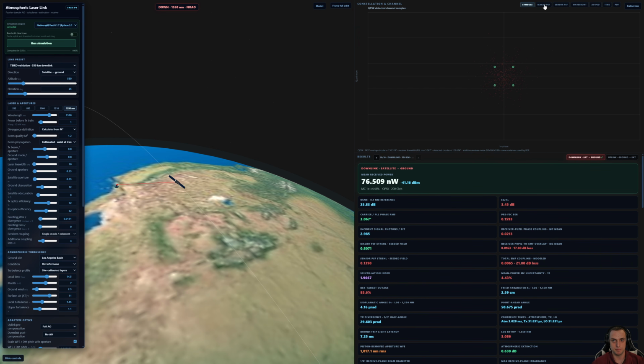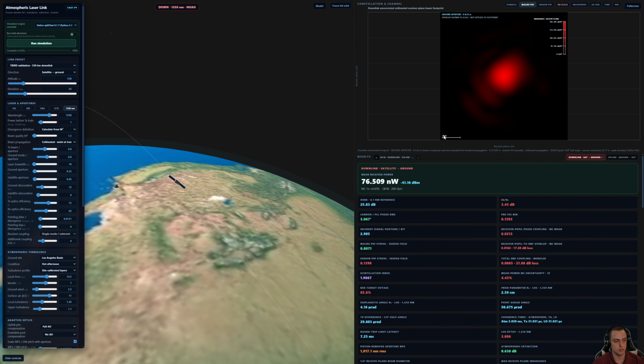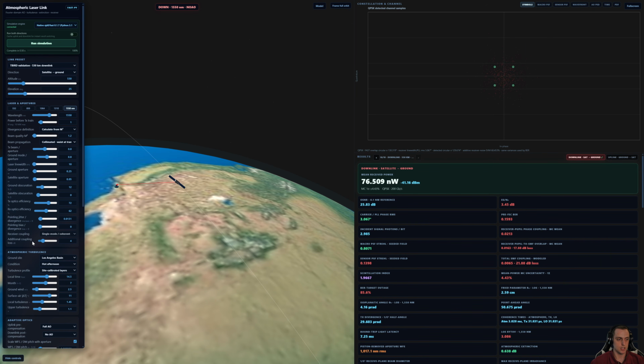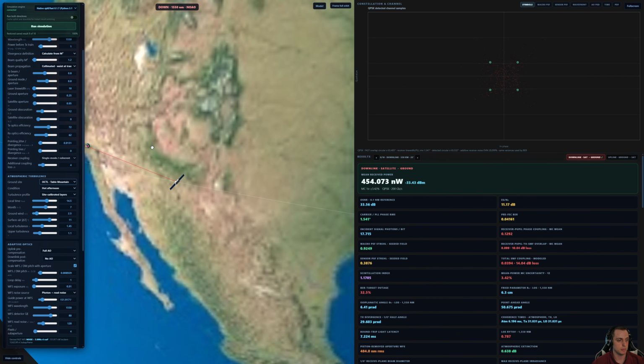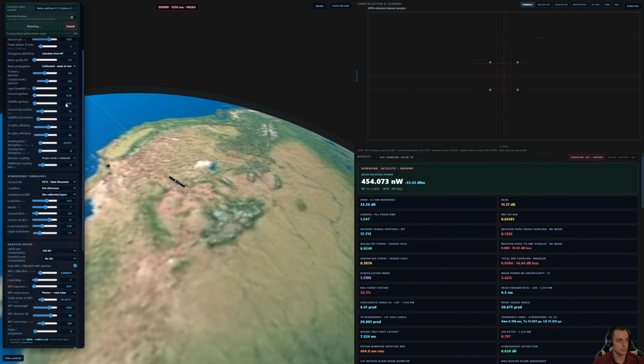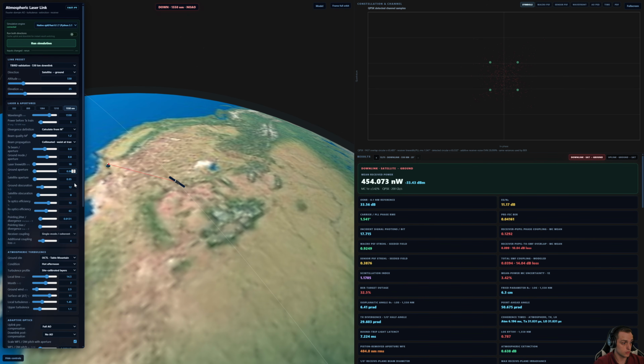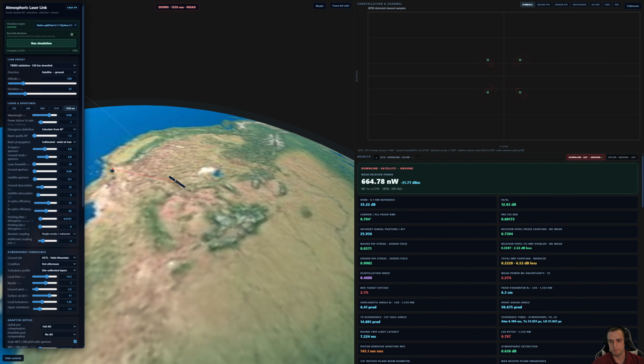Even with the larger satellite aperture, you can see the PSF is still not too distorted on the macro level. On the sensor level it is. So because of this problem, my intuition would be to use a larger aperture in space and then a smaller aperture on the ground. Let's see what it looks like with that. Okay, we're going to change back to Table Mountain since the Los Angeles turbulence is pretty high. So 6 centimeters. Let's use a 6 centimeter ground terminal, and then in space we'll use a 10 centimeter. And you can see this works fairly well even during daytime.